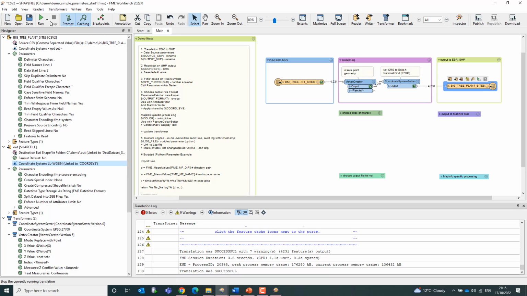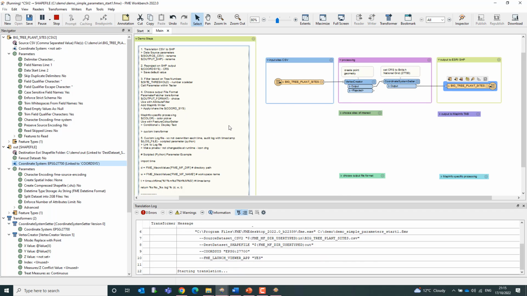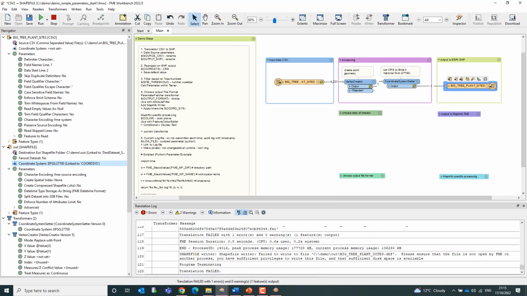It's okay. And now when I go to run that workspace, I now get prompted to choose the coordinate reference system. So I can choose lat long, British National Grid. I can choose from the full selection of coordinate systems, and it will reproject the data on the way out.